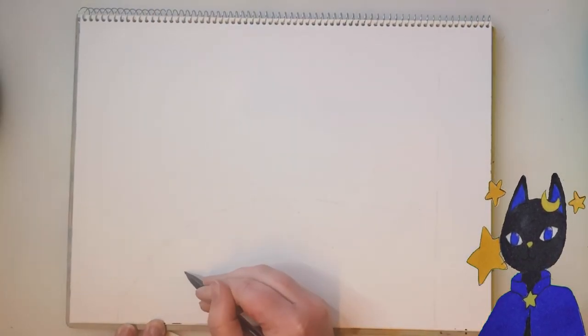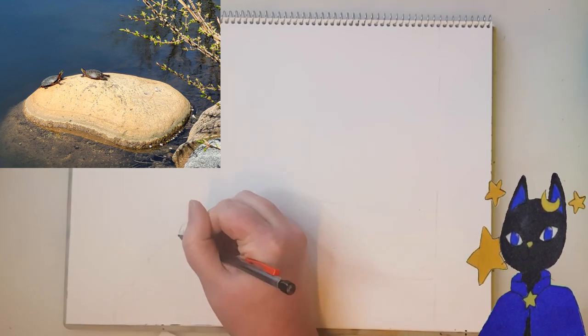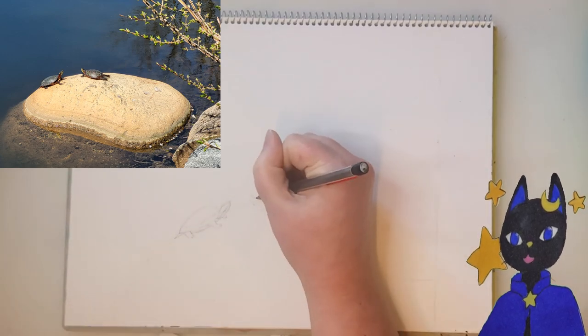I'm Deli Dunn. Recently, I went to a very lovely garden and saw these two cuties. I've been wanting to practice more backgrounds and animals, so let's paint!